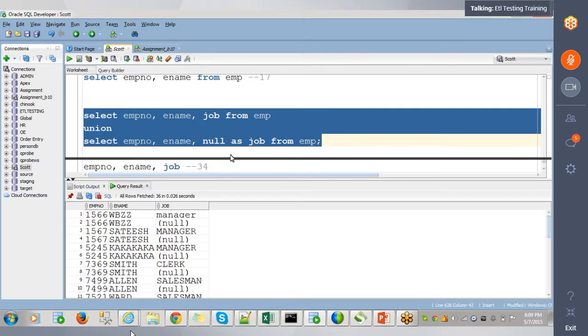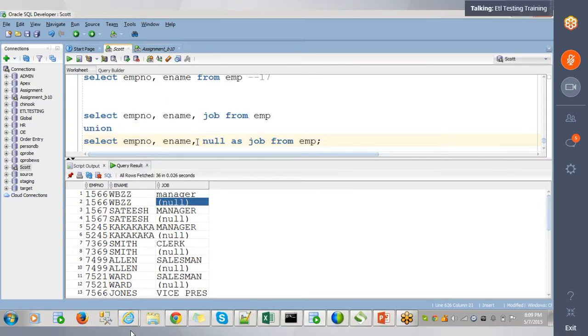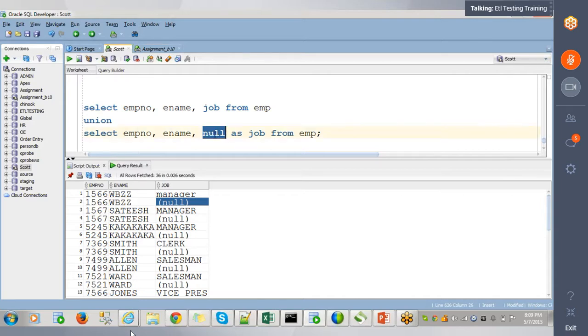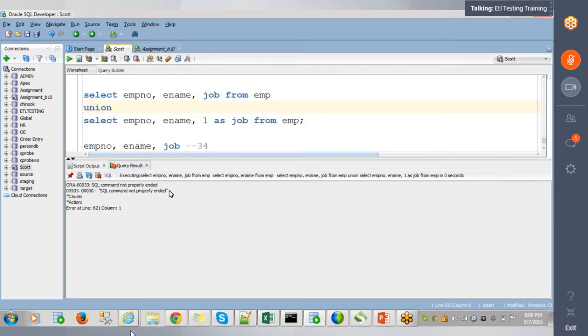See here, you got it. This is a generated column, and the column is generated with a value of null within it, or I can say 1 as job, whatever it is. Okay, this is job in this one, right? Okay, cool. So you can use anything.